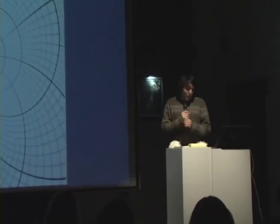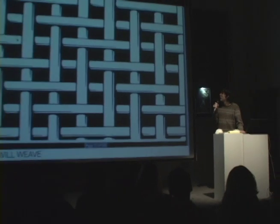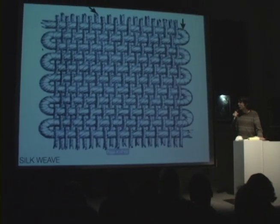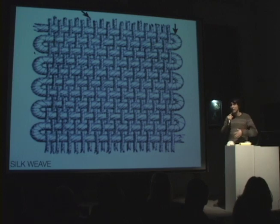So working with 3S4 and working with a 3D printer, we wanted to research and look at new ways to use the 3D printer to develop fashion. To understand fashion, we have to understand what makes fashion, what makes a fabric. So what we wanted to look at were different weaving systems. As you can see, the twill weave versus the silk weave, they can both produce different types of textiles that all involve movement.